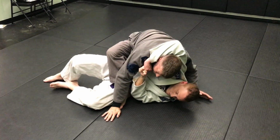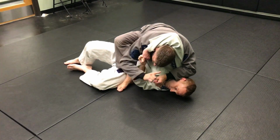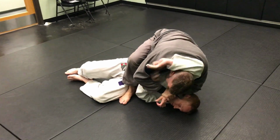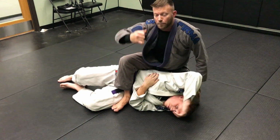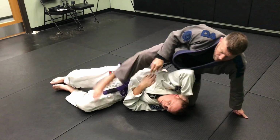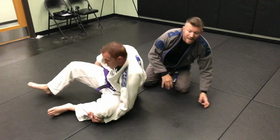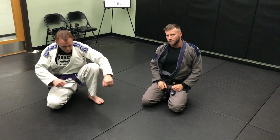I can pull my foot in to adjust if I need to. The knees up nice behind his head. I make a frame like this, grab the wrist, and then I'm going to drive up like an airplane taking off here. Right? So we like to say I'm going to take off like an airplane, not like a helicopter. If I try to push straight up like this, it's a lot of strain on my neck and on my back. Right? So that's the second option if he hangs on the whole time and I can't break the grip and get that choke with the leg scissor like that.